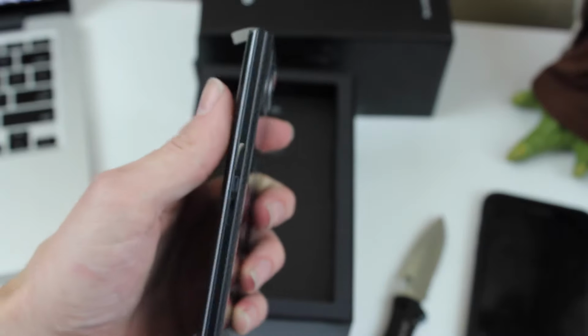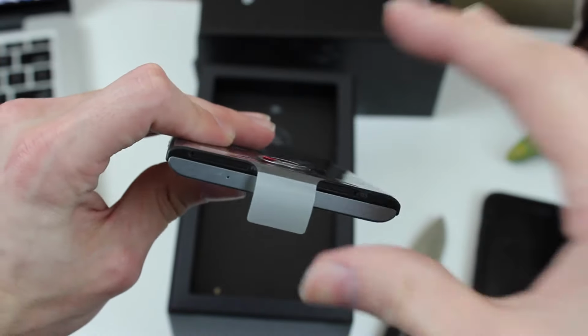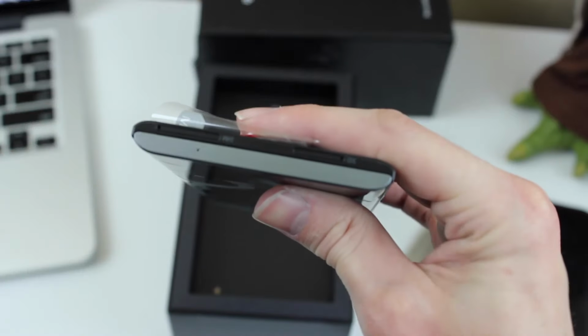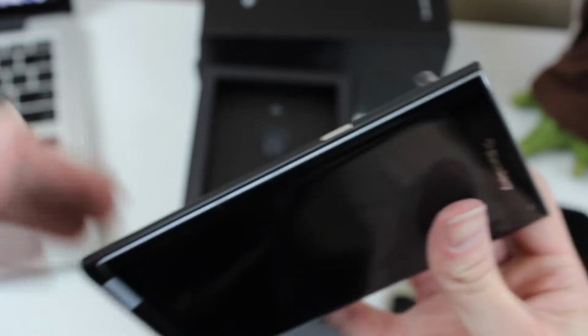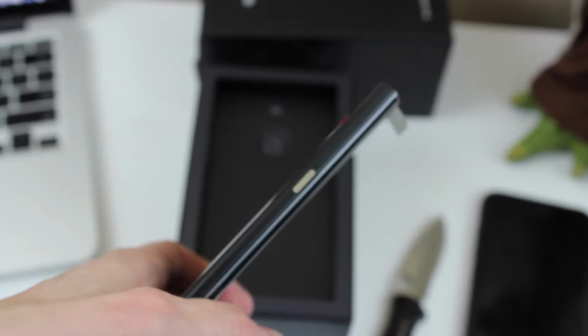So you can see that the phone isn't really that thick. I mean, you have to remember, this thing is housing a physical keyboard somewhere in this, and in hand it feels really nice. Up top here you have your SD card slot that supports up to 2 terabytes of memory, and your SIM card.